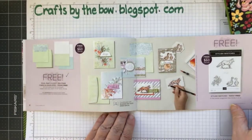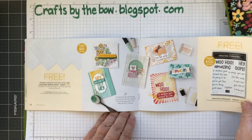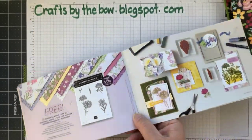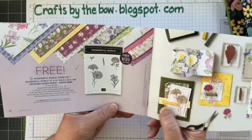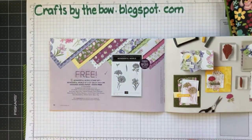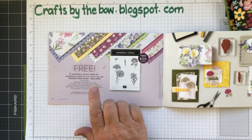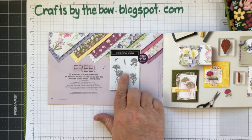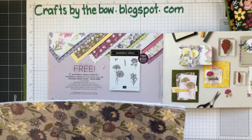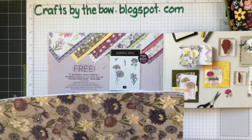You've seen me use this paper, and I love this paper. But I'm not using that one tonight. I'm using the $120 order item. Here we go. So it's the Wonderful World stamp set and the matching paper. What you need to do is, if you spend $120, then you can choose this set for free and you get the stamps and the paper.